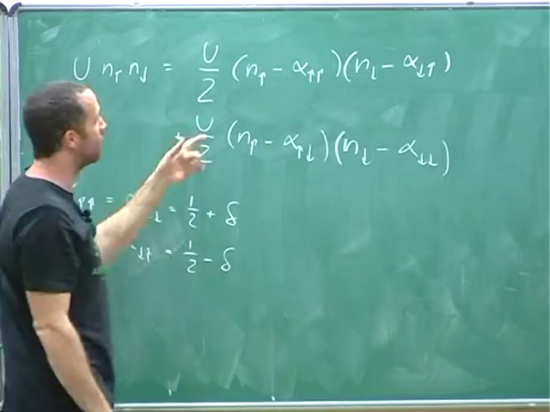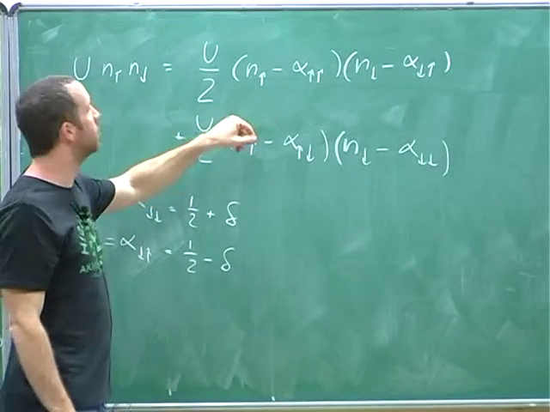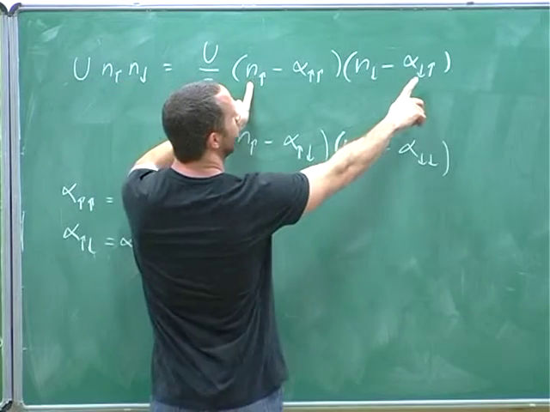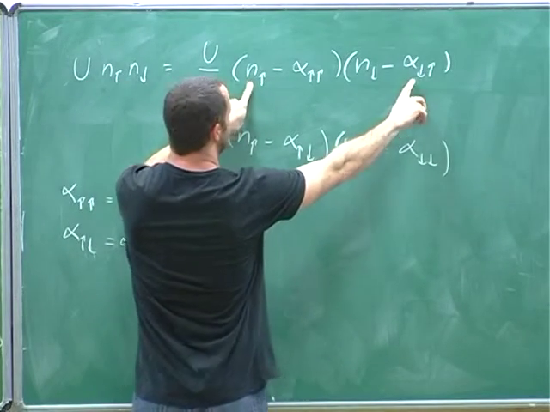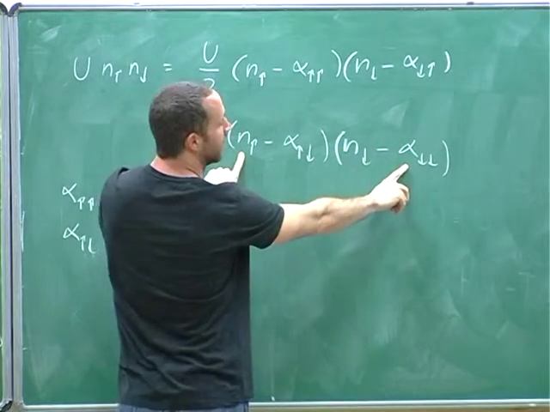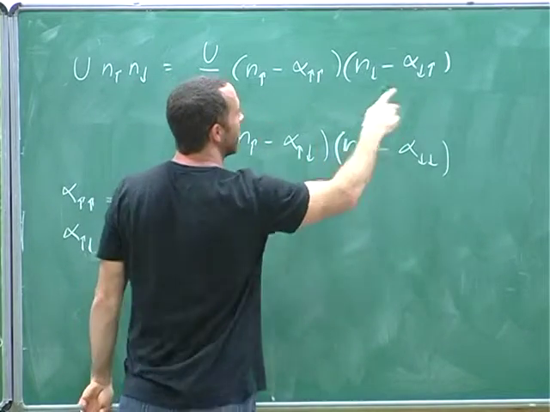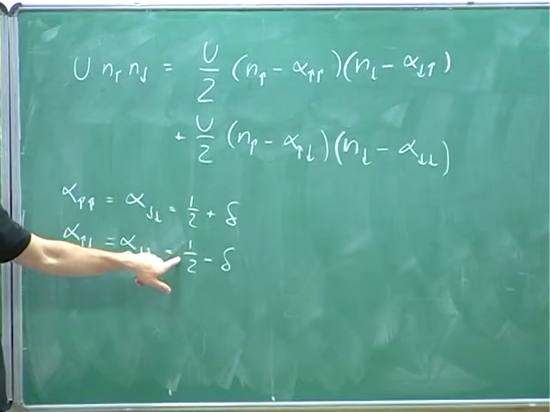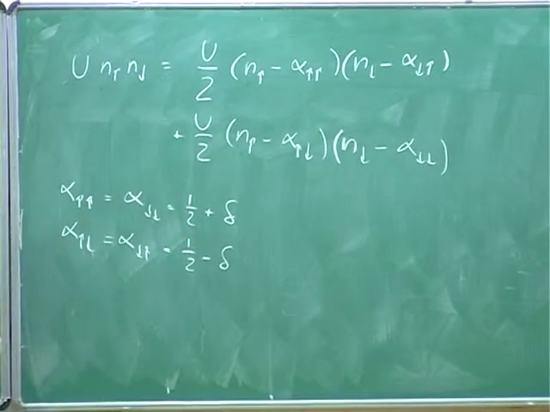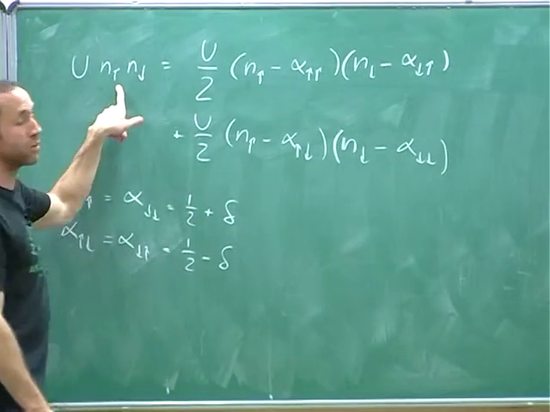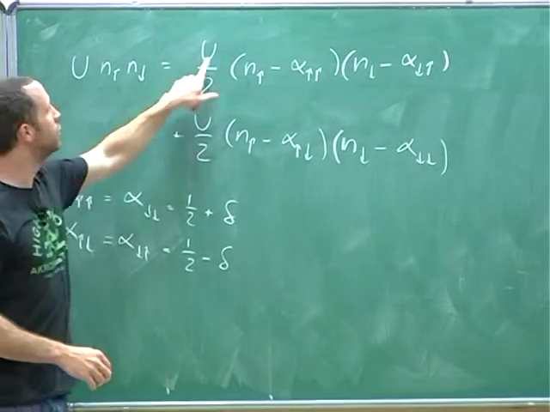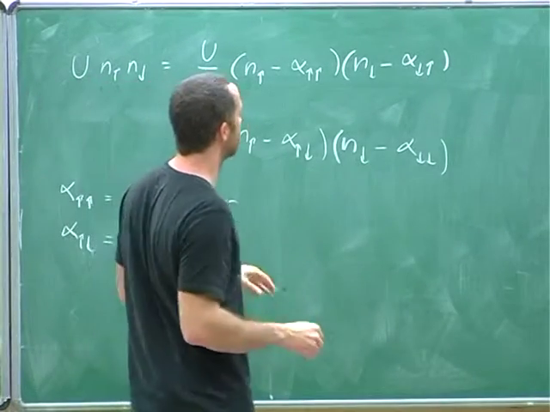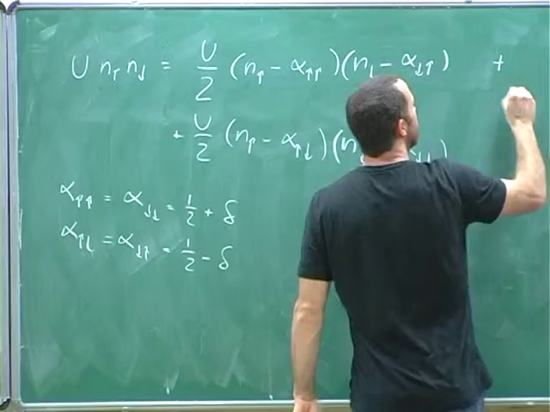Now the thing is, I'm adding new terms like that multiply n up. N up is multiplied by alpha down up with a minus sign, and by alpha down down. So the prefactor of n up is the sum of these two guys. If you look at it, it's 1, because the deltas cancel out. So with respect to this, I have an extra u over 2 n up term, which I will have to correct. So I'll correct it.